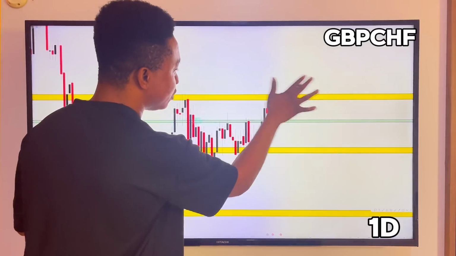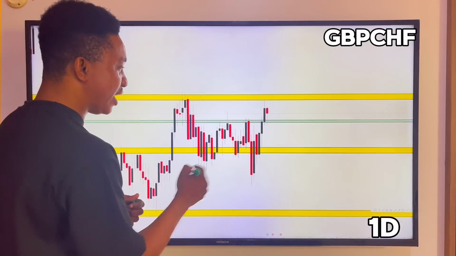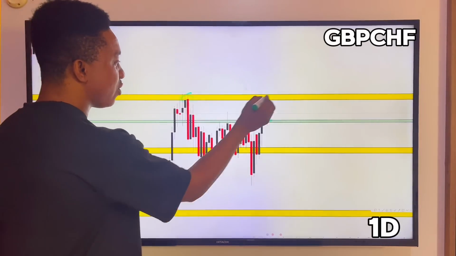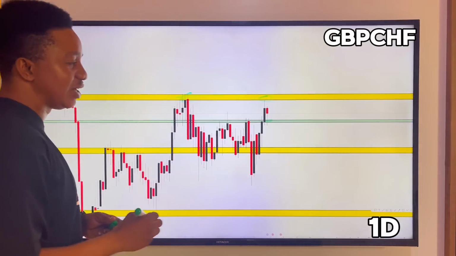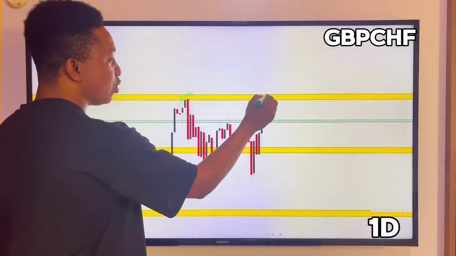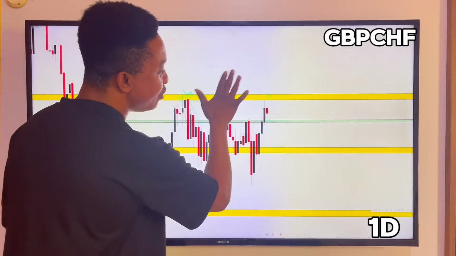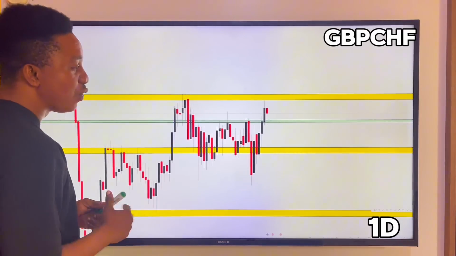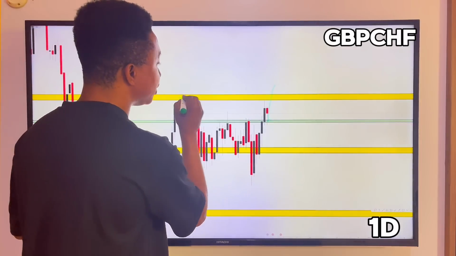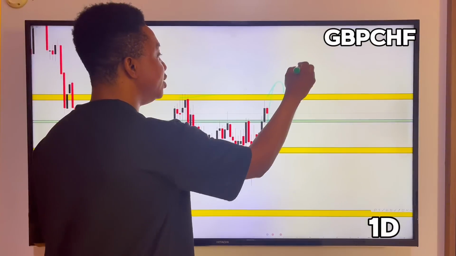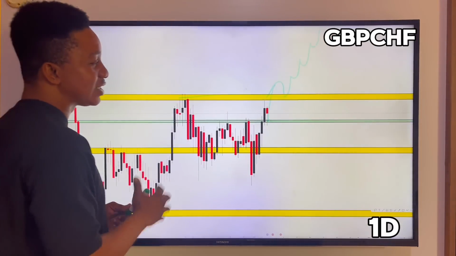But remember, I told you guys that we cannot pick the entry over here since price has made contact with the weekly resistance level. Why? Because the weekly resistance level contains sell pressure that can push the market back down again. Right? So our entries will come in on GBP/CHF once price manages to break above this resistance, and we have a free range to continuously buy to the next level above.